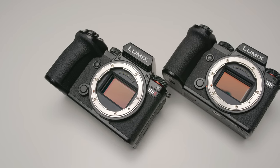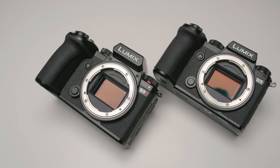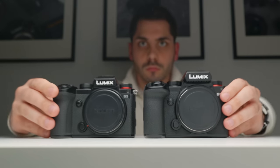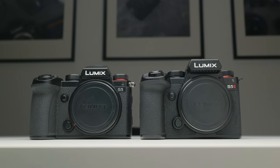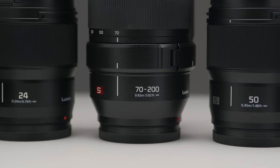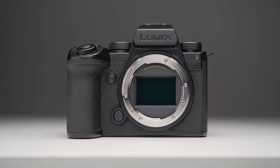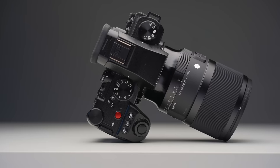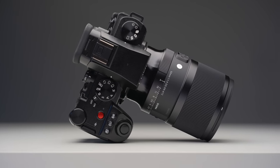I wouldn't be surprised if you're sitting there thinking this video is just one massive sales play for Lumix cameras — because of course it sounds like that. It's just that after I saw the DJI RAW upgrade costing £900, it literally infuriated me and inspired me to talk about one of the biggest reasons why I love this brand so much, and why I think more people should be turning to Lumix and investing in the L-mount ecosystem. Especially in this day and age with the cost of living crisis, we really do need to be careful when investing in equipment, and I think Lumix delivers the best bang for buck on every single front. That's why I feel so comfortable talking to you guys week in, week out about these cameras, and why I'm so happy to have my name attached to the Lumix brand.